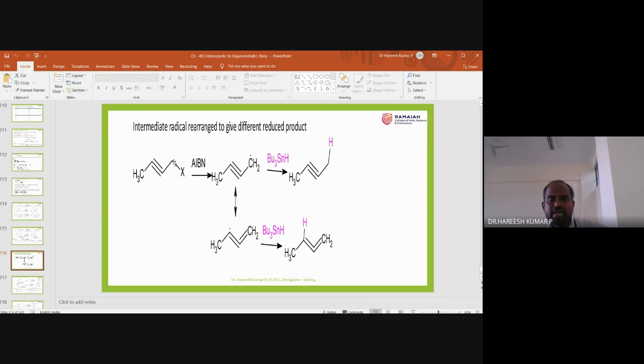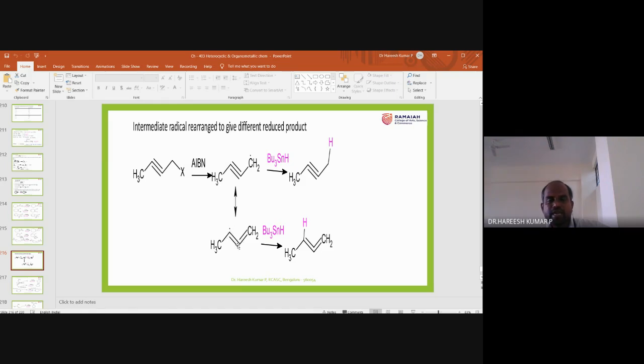Okay, if there is a radical formation here, that's what I have written here. You know that since there is a radical on the primary carbon atom, and there is a triple bond here, it means one of the bond pair can break. It means that there will be a new bond formation between this carbon and this carbon, and there will be a formation of radical on this carbon. So that's what I have written here.